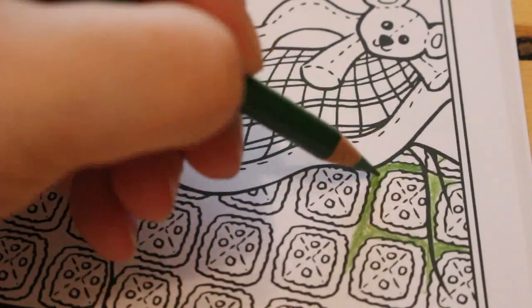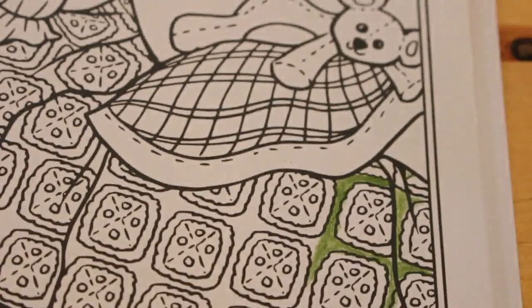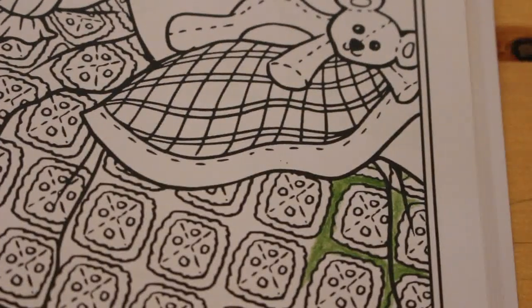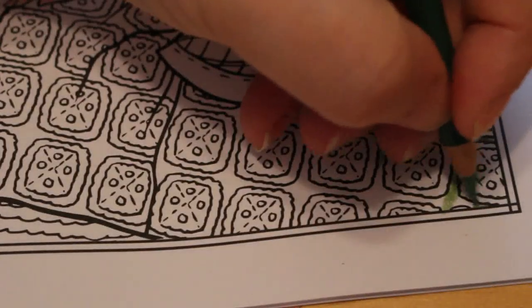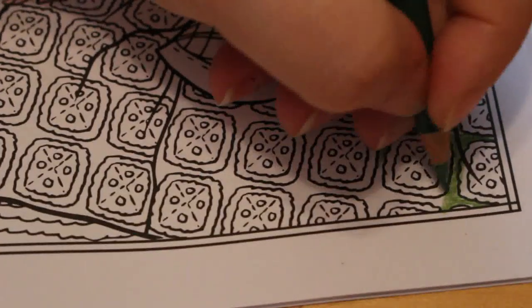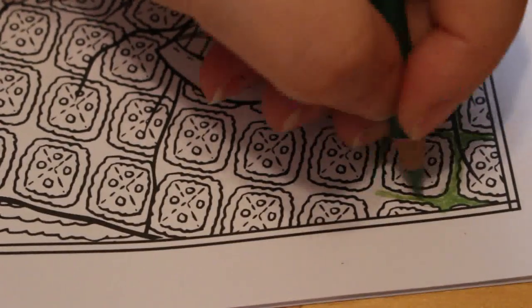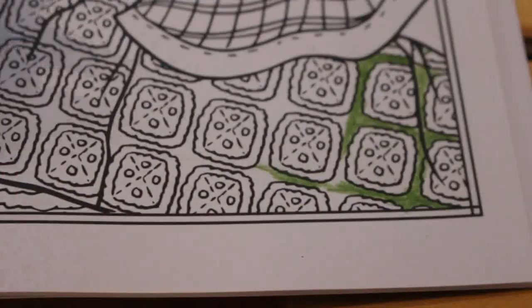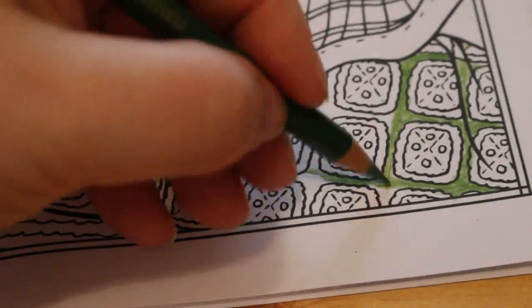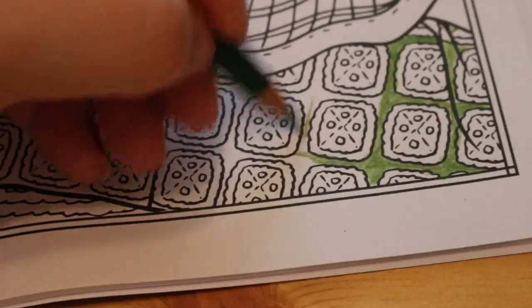But do you know what? Who cares? And people say, oh, but pencils don't go down all right on them. This is true. They're not the best. Oops, we're out of focus. There we go. It's not the best paper, but it's what you make of it. And when you come down to it, this is a hobby that's supposed to be fun and relaxing. I'm not going to be using Sharpies on CreateSpace paper or my Derwent Inktense. If I want to do that, I'll buy a more expensive book with the right sort of paper in it.